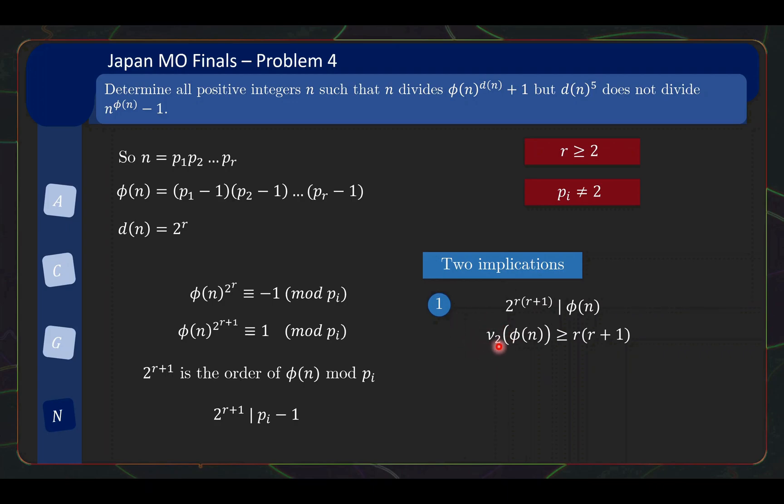Now, at this point, it's a good juncture to review another notation from number theory, which is the valuation function. So this v₂ means what is the largest power of 2 that divides the thing in the bracket. So in this case, v₂(φ(n)) is at least r × (r+1). And there's another implication that we have realized here from this thing, which is we can write pᵢ as congruent to 1 mod 2^(r+1). And again, n is a product of all the pᵢs. So you have n is congruent to 1 mod 2^(r+1). And again, this is useful, you realize that you are actually on the right track and doing something useful because again, you have a large power of 2 dividing n - 1. So in this case, the v of n - 1 is at least r + 1. So this looks like very strong conditions to have on the scenario at hand.